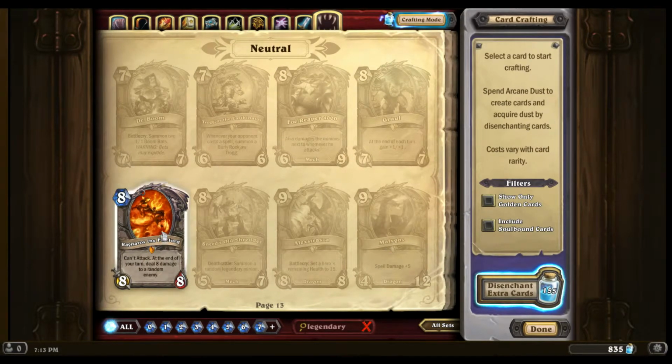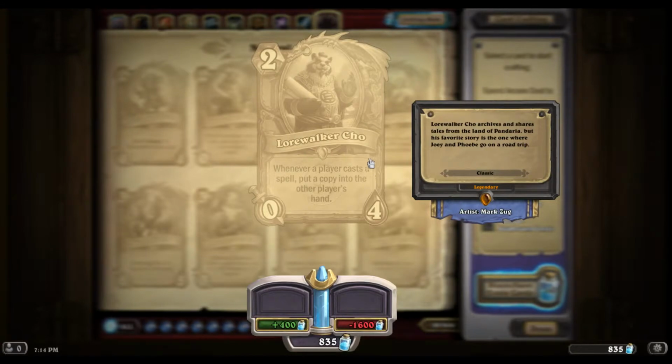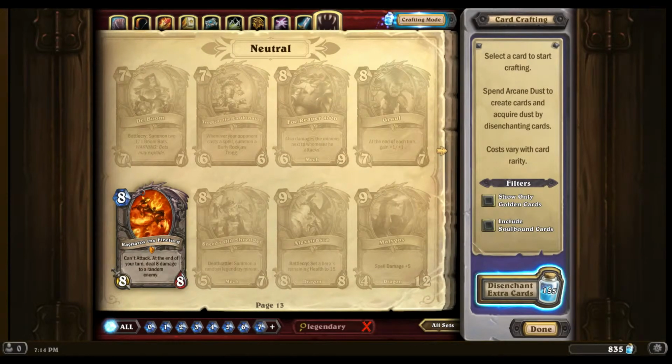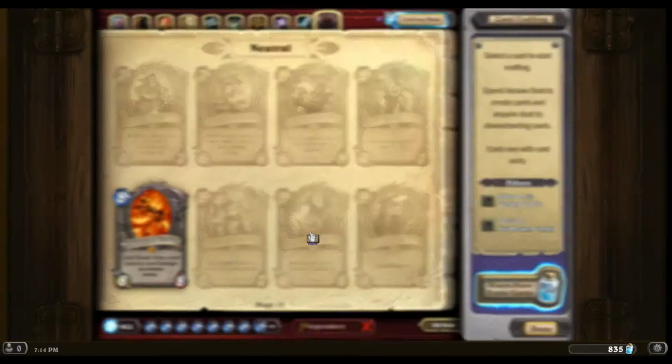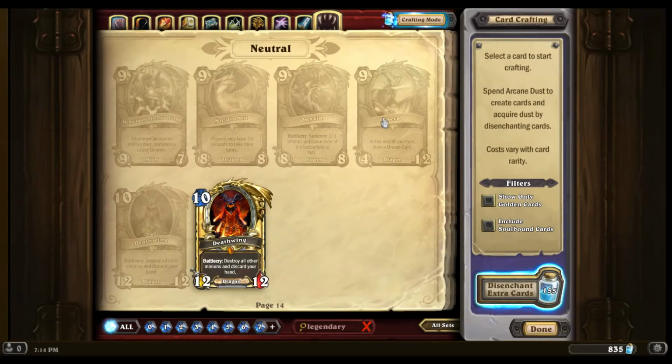Other than that, we do have Ragnaros. I actually got a golden Lord Master Cho, and I didn't want to disenchant it, but I really wanted a Reg, so I disenchanted it. Other than that, Alexstrasza is really good. And then other than that, pretty much, Ysera is good, but not as big anymore, and Deathwing.